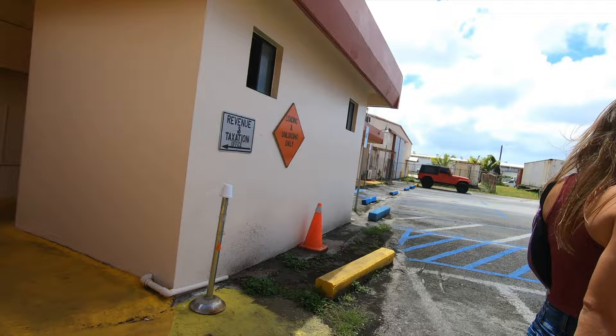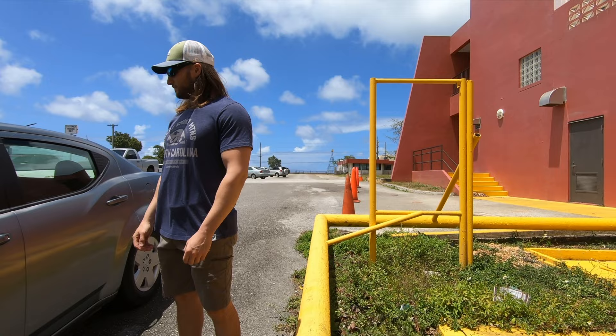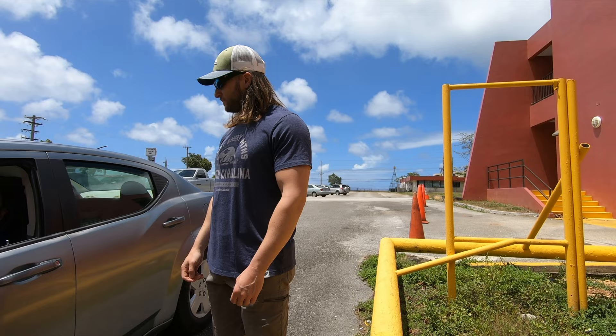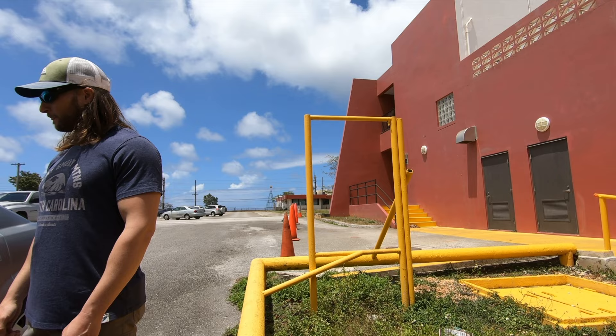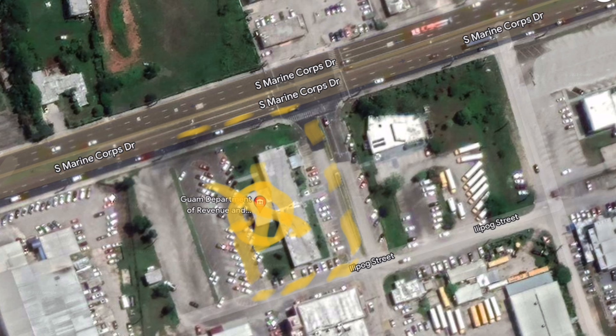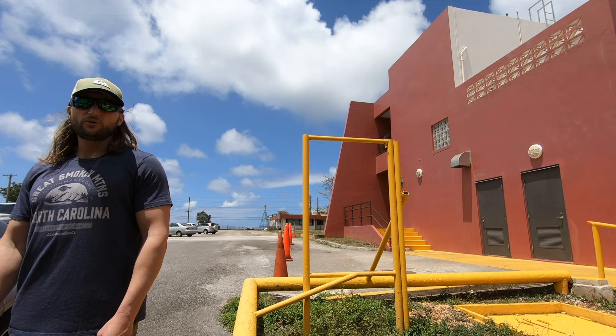What are you guys doing? Filming. We're trying to show where this building is. Why don't you guys come on a working day? You will look suspicious. Why are you guys filming here? There are cameras all around here. We were just showing the location because on maps it actually shows up as that building. We were trying to help out other people to determine that it's actually this corner. Yeah, but you cannot just come and do that. You need to get permission before you come film.